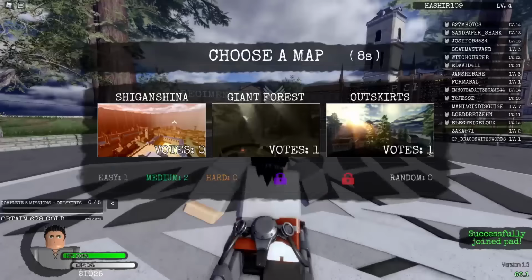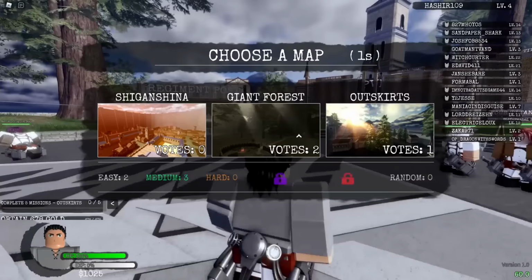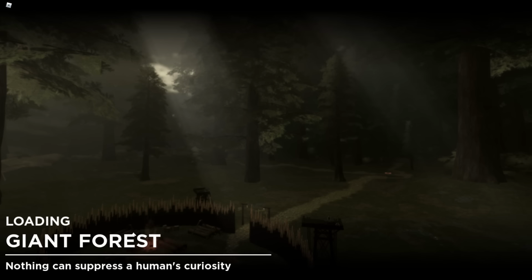All right, where do we go? Outskirts. All right, we're gonna do easy mission. Yeah, easy. I think easy would be good, or medium. I don't really mind. Let's try a different map. Oh, are we going to the same map, dude? Oh, we are going to the same map, dude. I really don't want to try this map because I already seen this map, but all right, bro, we'll just do it. All right, here we are in game.